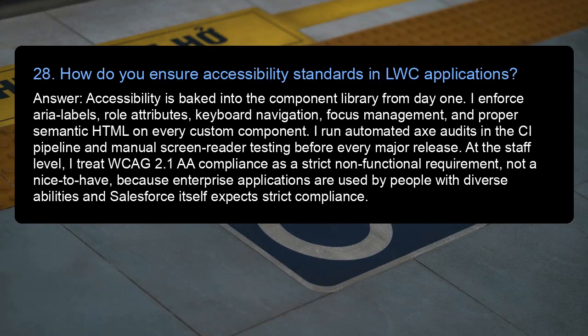28. How do you ensure accessibility standards in LWC applications? Answer: accessibility is baked into the component library from day one. I enforce aria labels, role attributes, keyboard navigation, focus management, and proper semantic HTML on every custom component. I run automated a11y audits in the CI pipeline and manual screen reader testing before every major release.